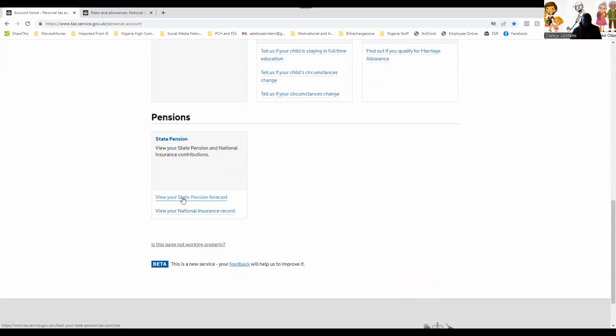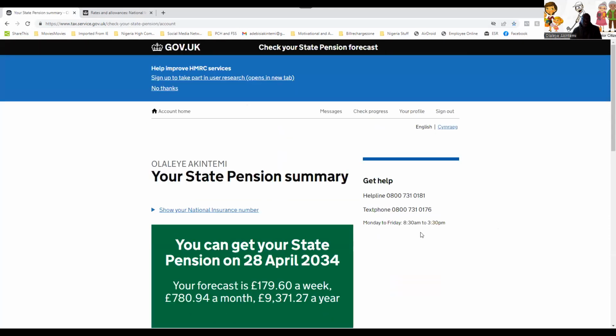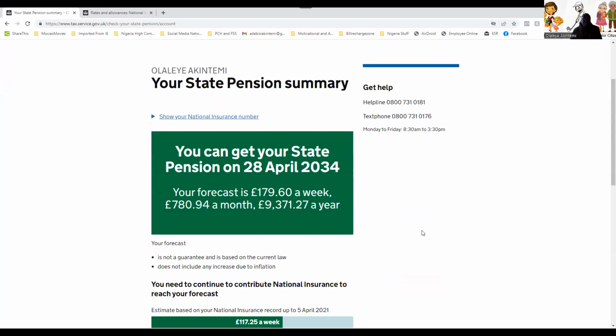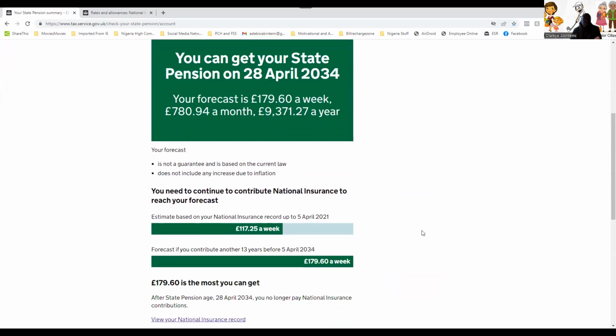So you can also see your state pension forecast if you've been paying national insurance contribution. Here it will tell you, based on how much you have contributed up to the last tax year, how much you are entitled to when you retire or when you get to the state pension age.